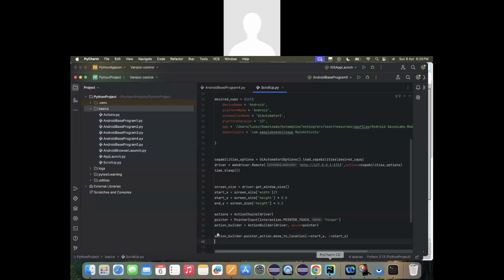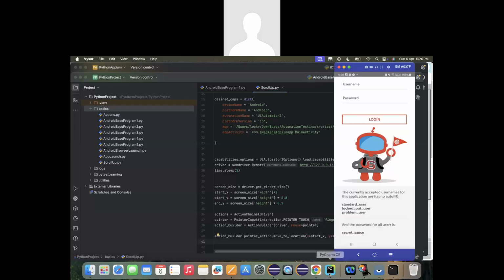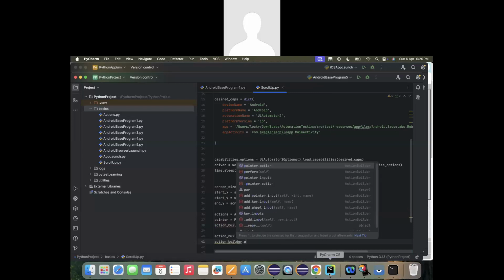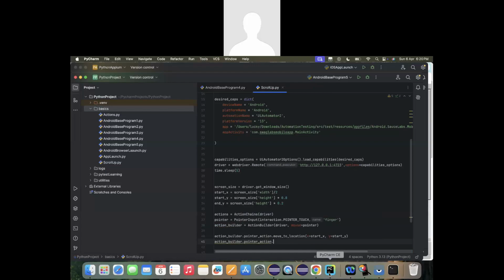I want to move my position to x as well as y. And after that you are just pressing it down. So action builder dot pointer action, and I want to go with the pointer down.